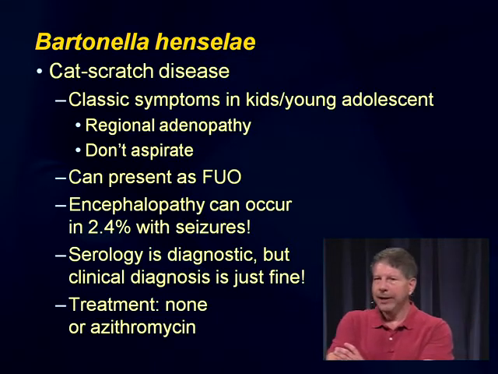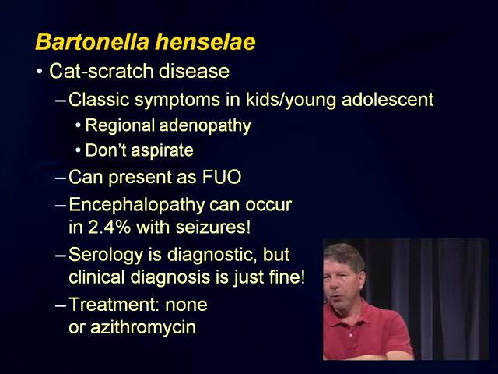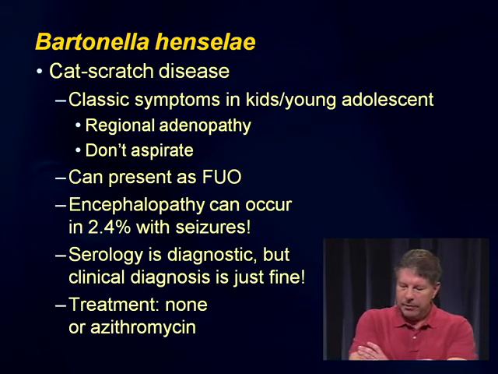So they talk about a kid with a fever of unknown origin that's been going on for a while, and there's a cat in the house. Add that to your list. Bartonella is a possibility. They can develop this encephalopathy with seizures. And to diagnose it, you just do cat scratch titers.